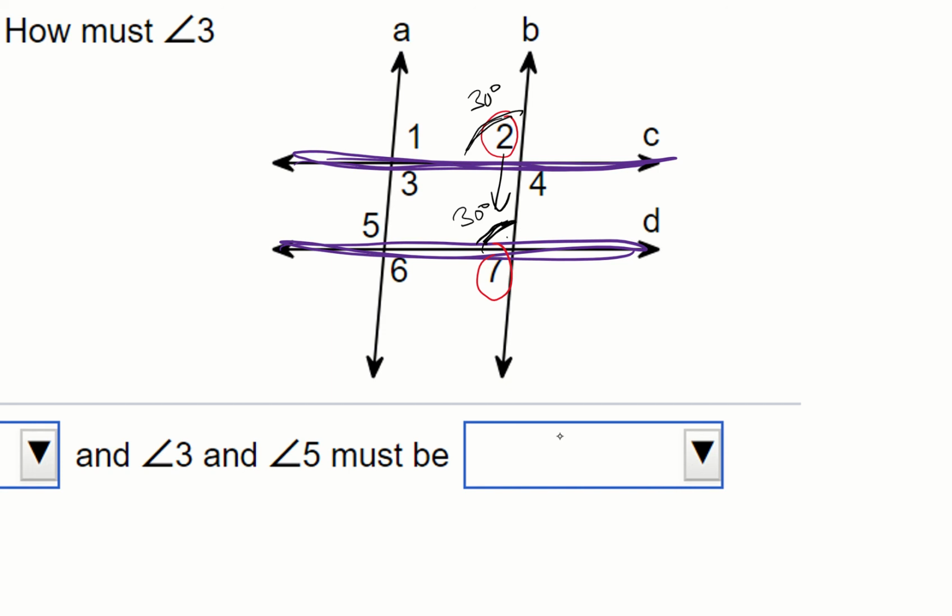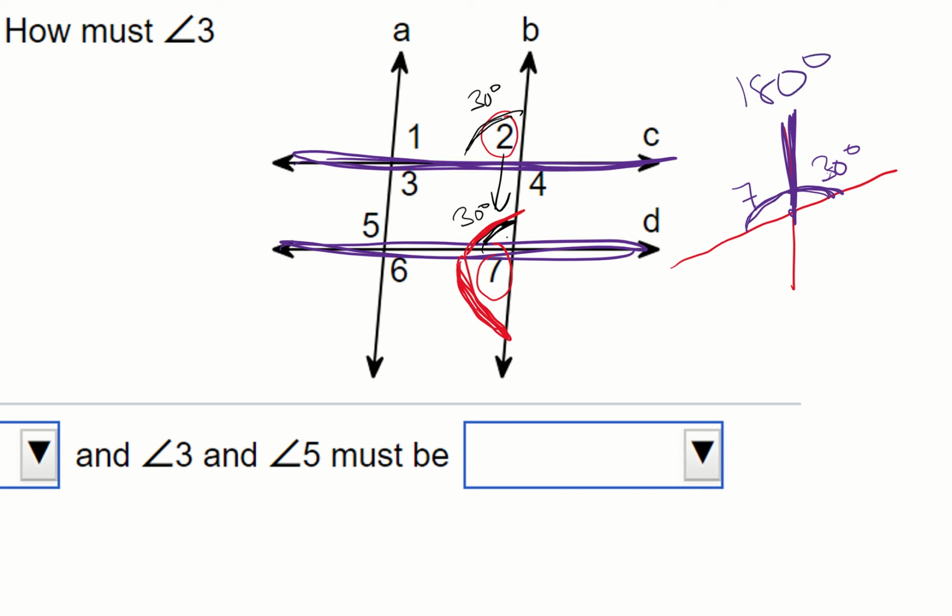So what do these angles add up to? Well, remember, these two angles, 30 degrees and angle 7, actually form a linear pair. A linear pair is when you have two lines that cross each other, right? And so basically they share a side, and here this is angle 7 on one side, this is 30 degrees on the other side. They're next to each other, on the other side of this line that they share, and they add up to 180 because they add up to a straight line. So this is what we call a linear pair. A linear pair adds up to 180 degrees.